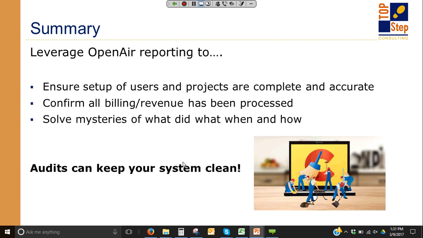So that's a little bit about how you can use the OpenAir reporting to focus on auditing, making sure you've got data set up right, making sure that you're following business processes and doing a complete month-end close within the tool, and then using that audit trail as a way to investigate the "I swear it wasn't me" type question, and then finding out it really was that person or it was somebody else. Okay.